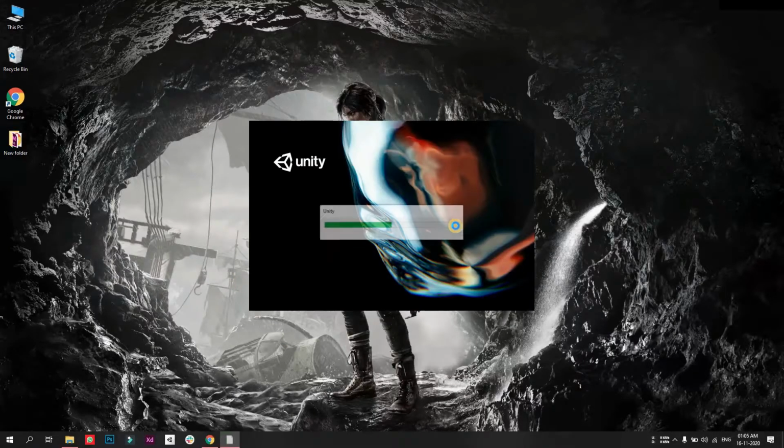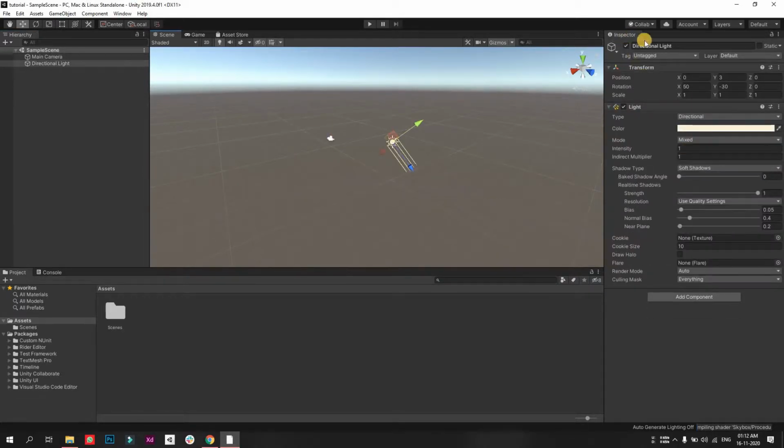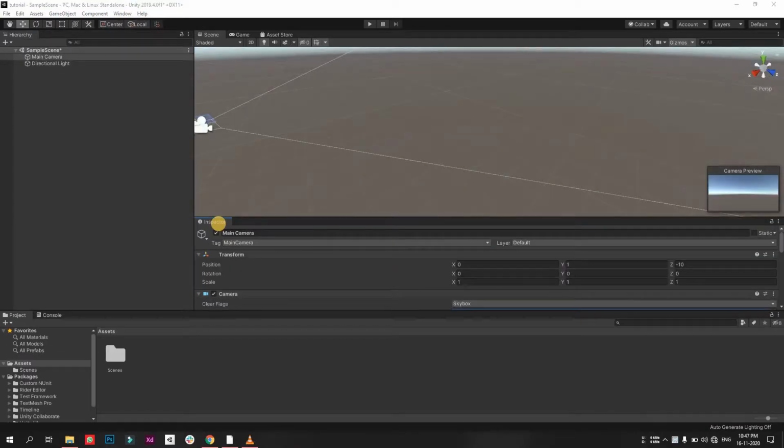It will take some time. Okay, so once your project is created, it will look something like this. You have a sample scene, you have this lighting and this camera, one light, pretty basic, and this inspector window here, and project and console. So this is the basic layout, this is the default layout, and you can change this layout to whatever you like. You can pick it and place anywhere. And for this tutorial I will drag that here back.